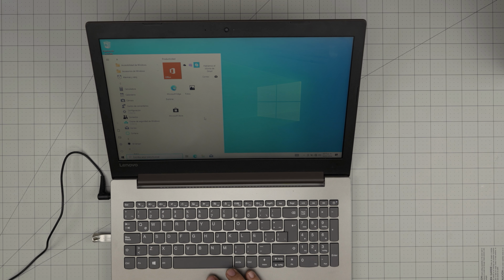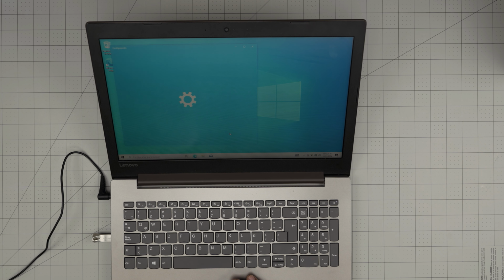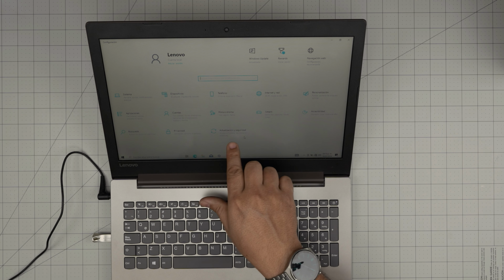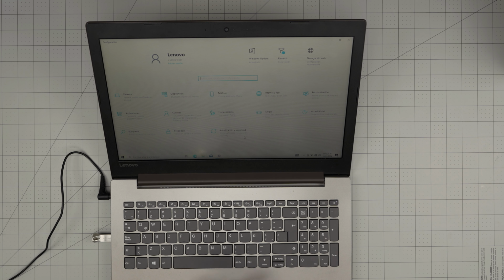So once you remove all this, then you want to connect to the Wi-Fi or with a cable, and then go to settings and do a Windows update. Once you do the Windows update, it's going to take about 20 to 30 minutes to download all the updates, and it's going to do a few restarts, and you're going to have all the drivers for the camera, for the trackpad, everything is going to be installed automatically. So a couple of updates and you're ready to go.